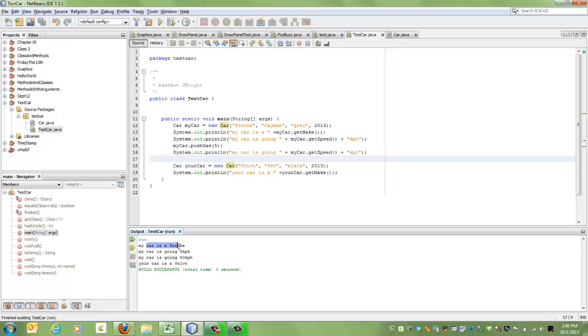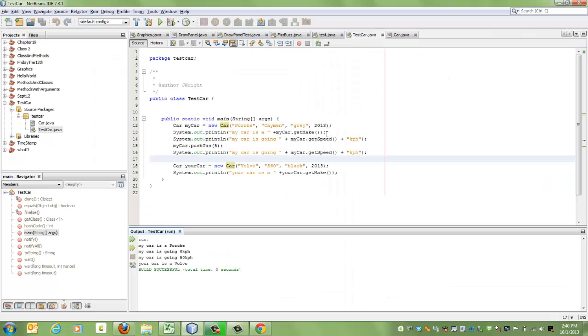So it says my car is a Porsche. It's going 0 kilometers per hour on line 13, and then on line 14, we push the gas 5 times, right? So it should go up to 50 kilometers per hour. And when we check again, now our car is doing 50.